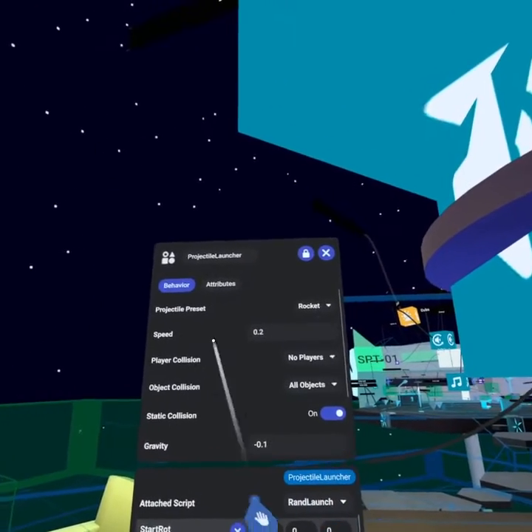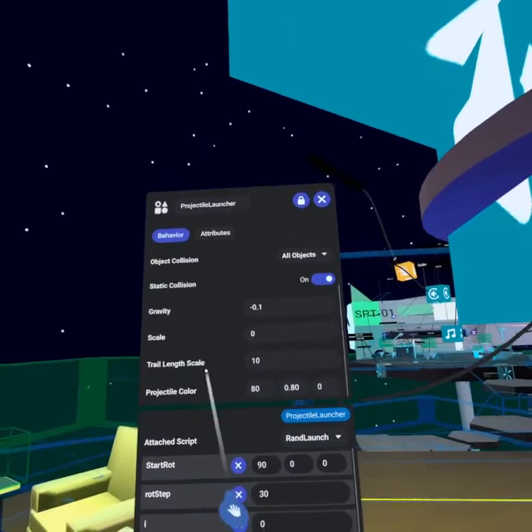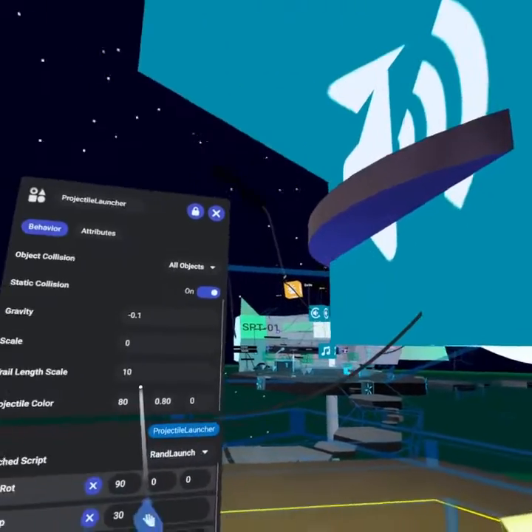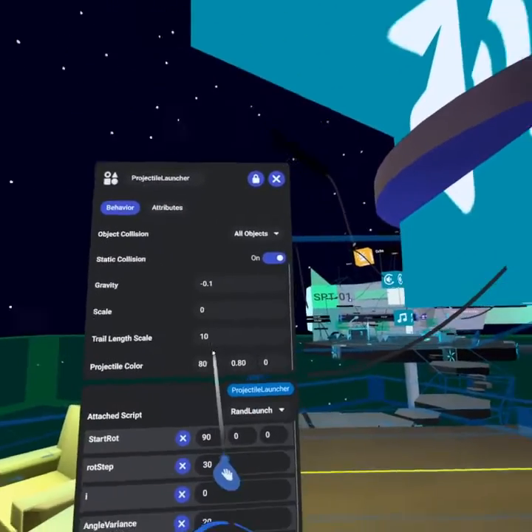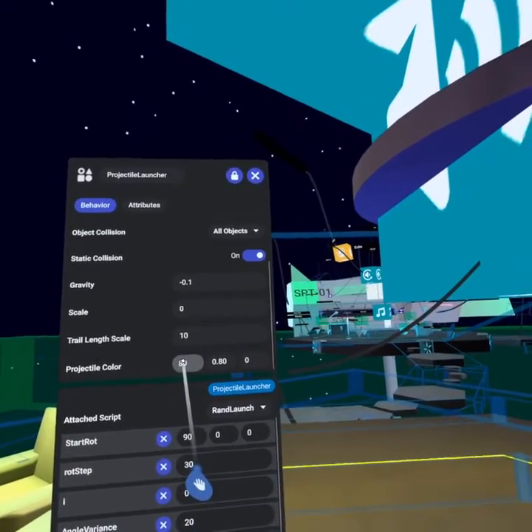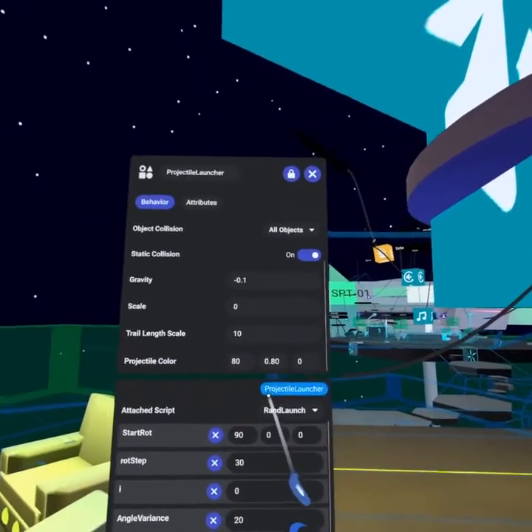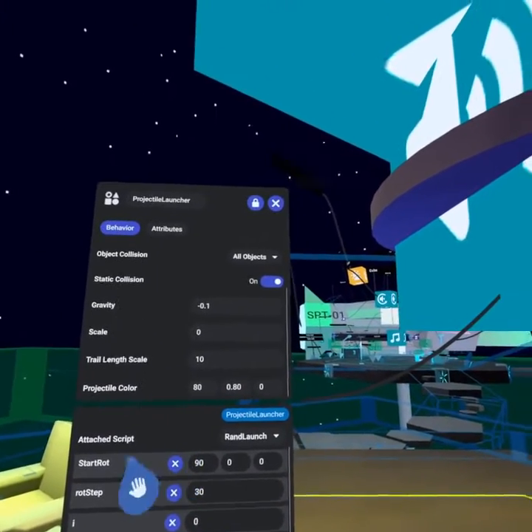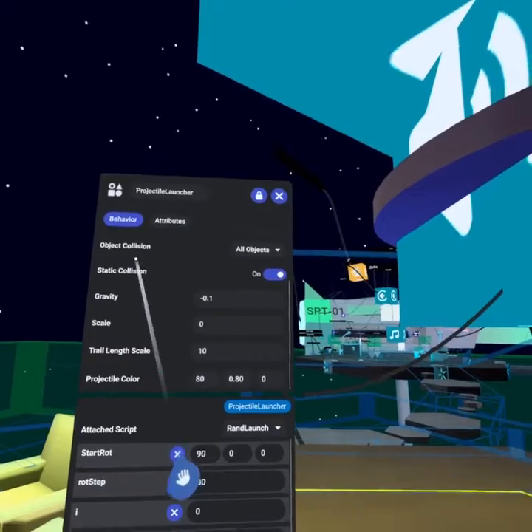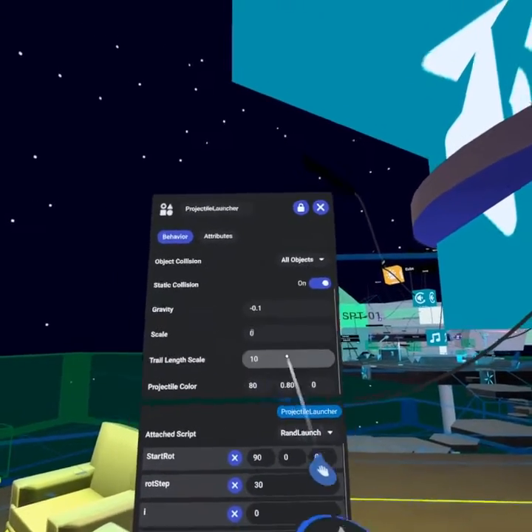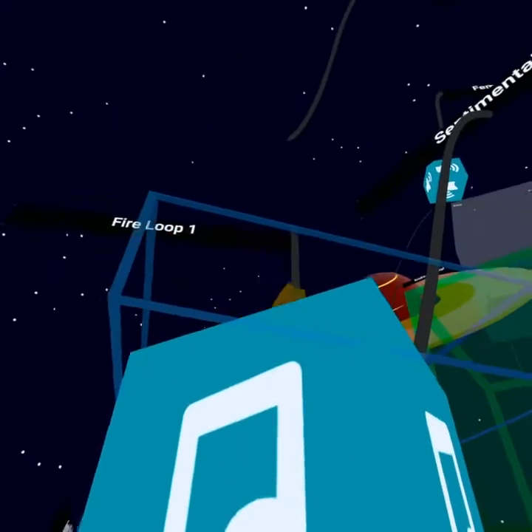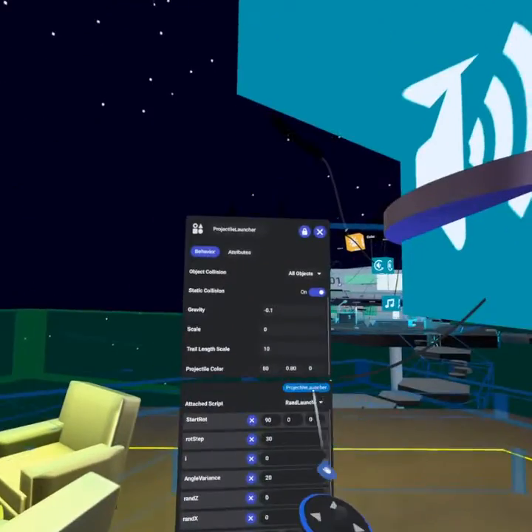So I'm using the rocket projectile preset. I'm giving it a bit of a color. You have to play around with the projectile color. If it were all white, you'd get white rockets, but you would get red to yellow colored flame. If you change the projectile color, you have to play around with it to see what the result is.